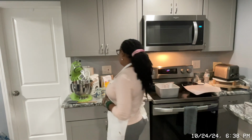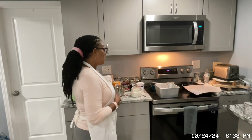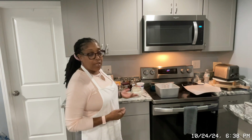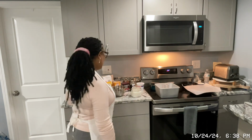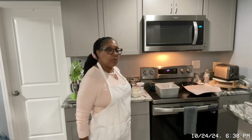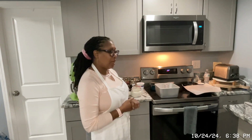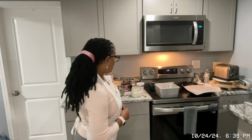This is where all of the epic bakes, whether they're my original bakes or a bake that has inspired me and I would like to see if I can modify it in any way, this is where all of the magic begins, right? So today I'm going to bake a devil's food cake. I haven't baked one of these in quite a while. I have baked a chocolate cake, but I haven't baked a devil's food cake. So today we're going to do a devil's food cake, right?